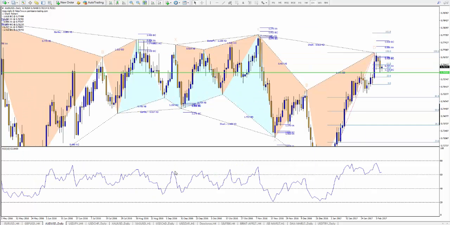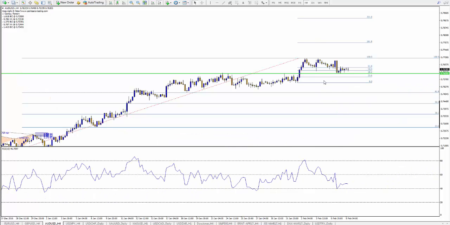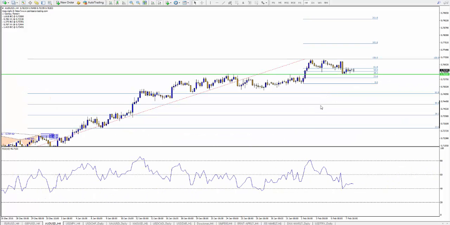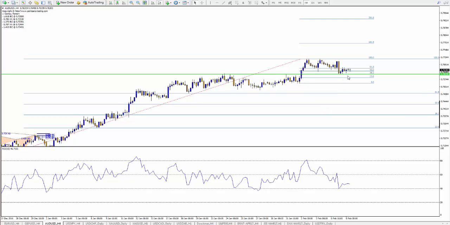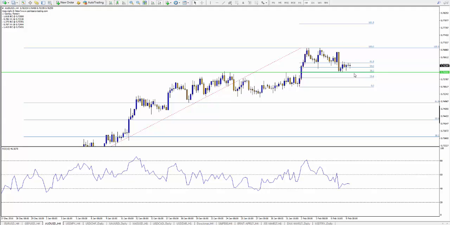Let's take a look at the Aussie dollar. The Aussie dollar, same kind of scenario here. Yesterday we had a good bounce back to our green line here. Now we have some kind of stability today. What to do with this on a 4-hour chart is, there we go. As you can see, the market is just bouncing off in this range. If it breaks below this, then you have room to come down. If it breaks above this level here, which might be unlikely because it's already a double top, then you have something to talk about. This is a big fall.